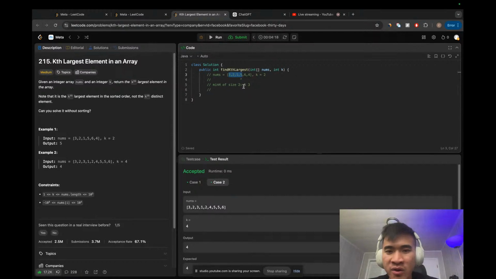And what is in our heap currently is the two biggest elements. And then we move on to the next one, which is 6. We add 6 to the heap, but 6 should be at the bottom. So 6 is here. We again see that the heap is greater than size 2. So we pop from the top, which is 5.